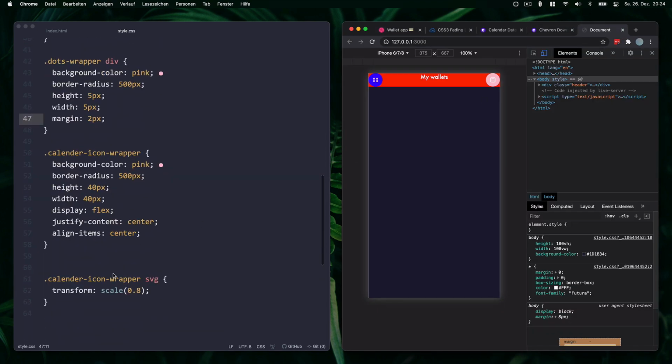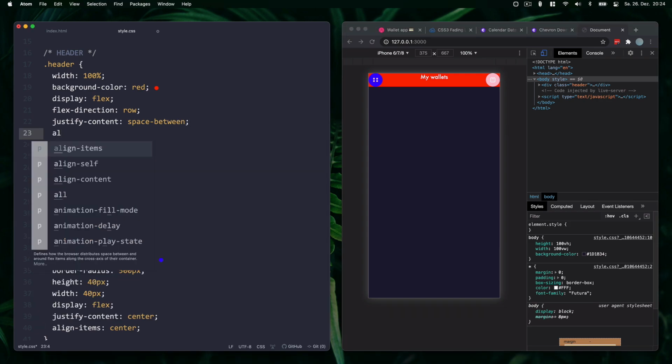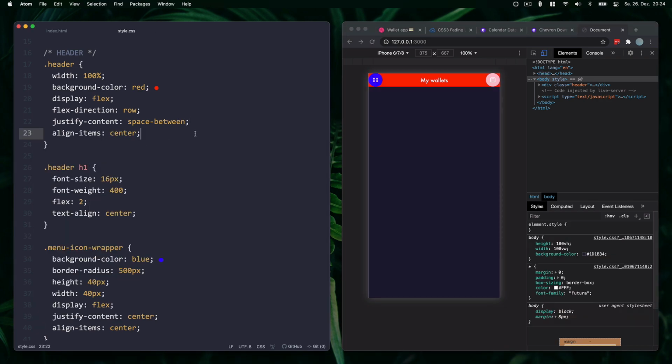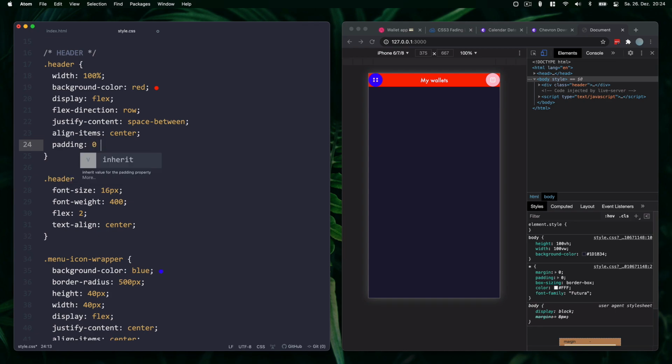What we need to do is center the text inside of our header, and align items center, that should do the job. Okay. We need to add some padding to it as well. Padding on the left and the right side, so something like that. And let's maybe also add top and bottom padding.